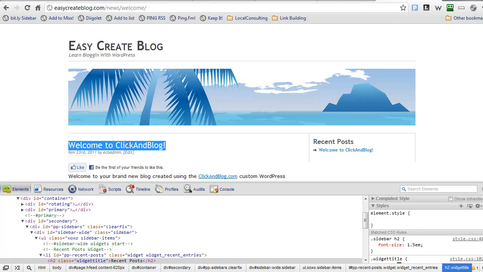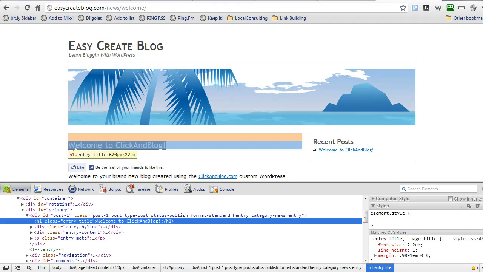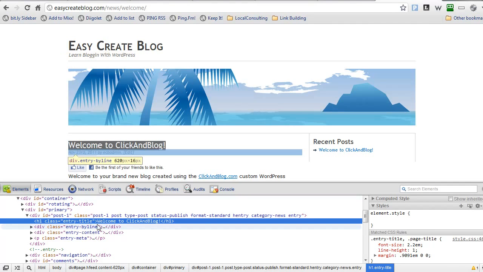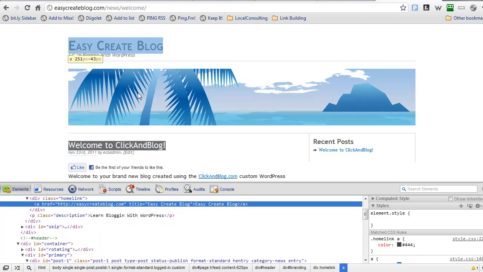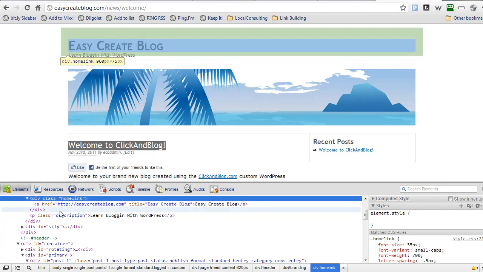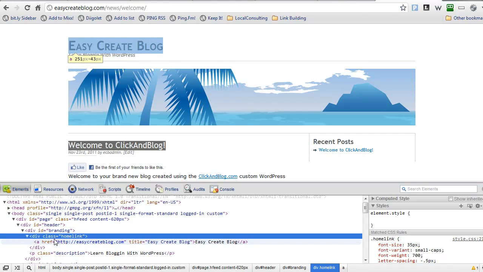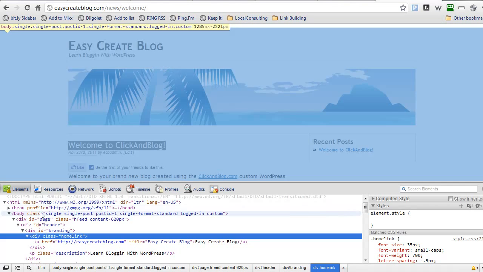Another important thing, once you go onto an individual page or post, you want to inspect the element for the title. And this one should be H1. Because you already have one H1 here, you want to make sure that the theme is properly optimized, and in this case the blog title becomes just a division. It doesn't have any H tags, to make sure that you only have one H1 tag on any single page or post.